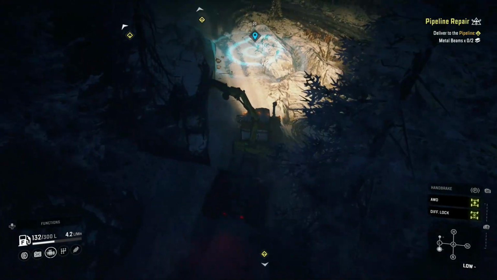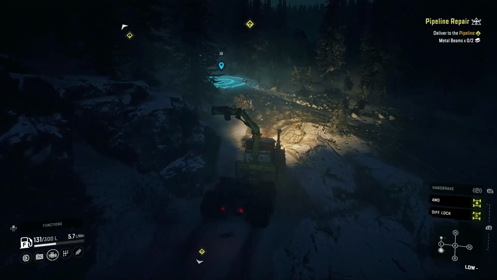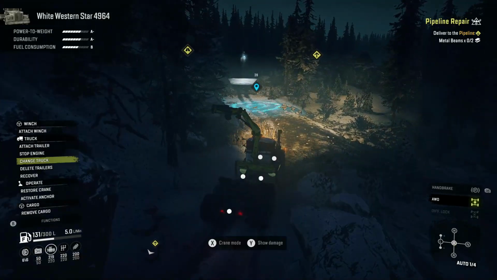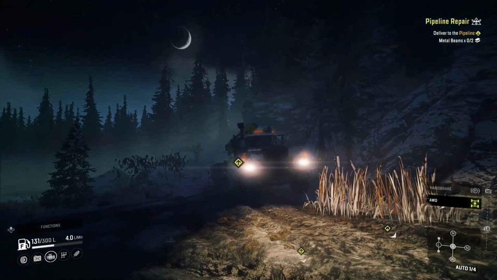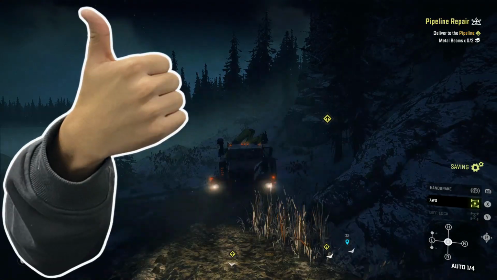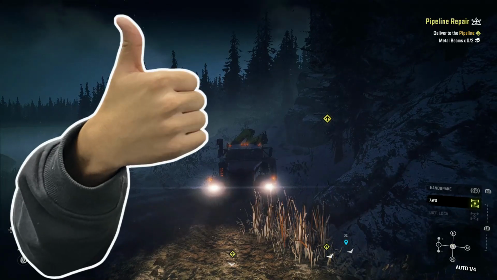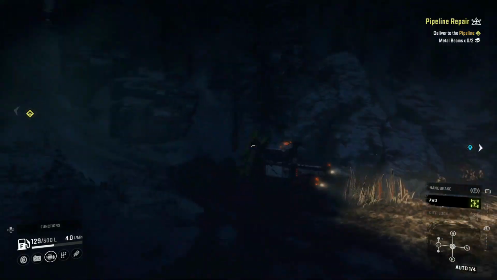I don't know what was worse, going up or going down, but if you want to have scary moments, do it in a White Western Star style, or even bigger. Let me know if you can do that in anything bigger than a White Western Star. Comment below. But big thumbs up, flashing lights, doing the horn. Well done, White Western Star. Did it again.